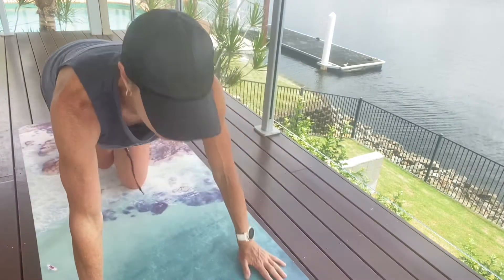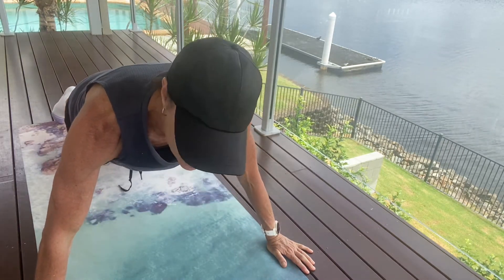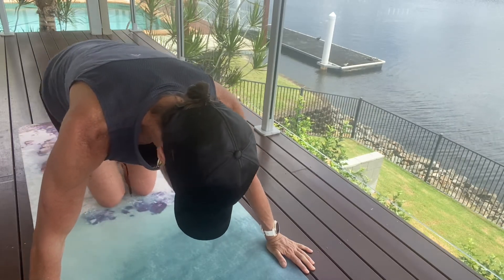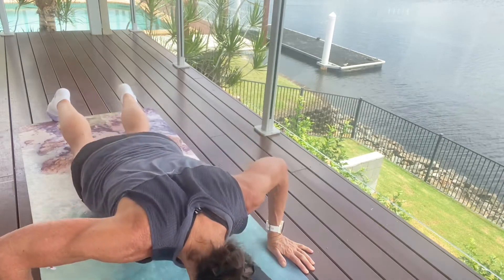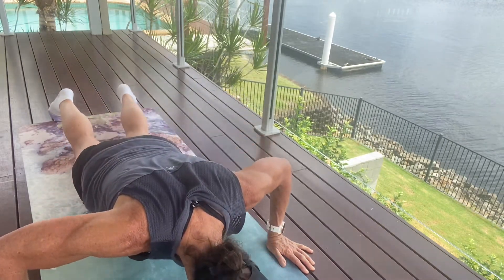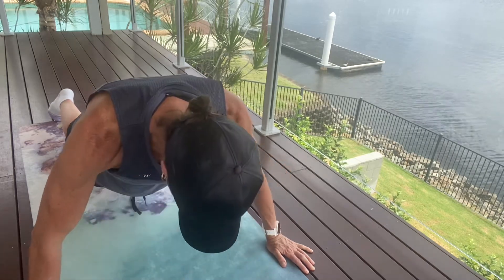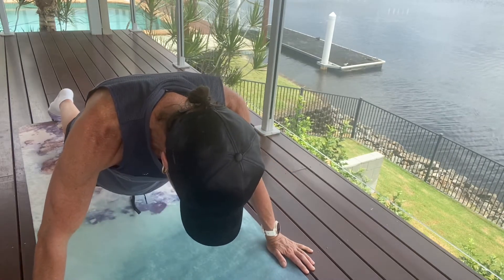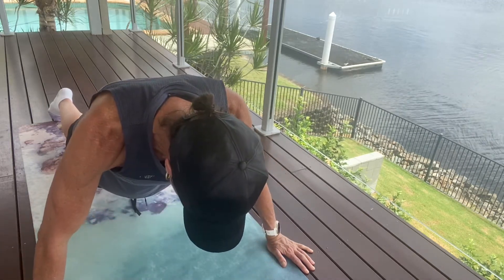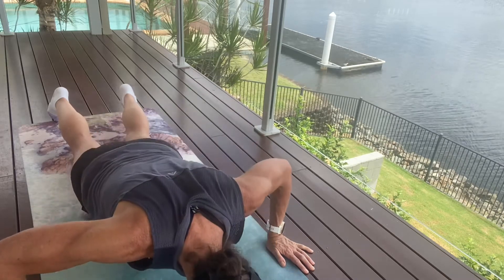We're going to come into doing one set of push-ups. Have your hands out very wide and be mindful that your shoulders are above your wrists. Choose your level — box position is level one, bringing those knees back is level two, and up on your toes is level three. We've got fifteen of them. Inhale on the way down, exhale on the way up. As you exhale, think about squeezing those chest muscles together so that you're working the front of your chest rather than making this predominantly a shoulder exercise.